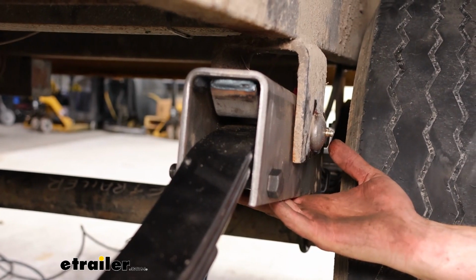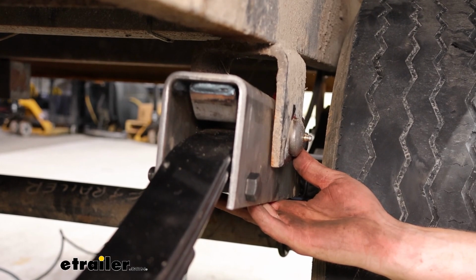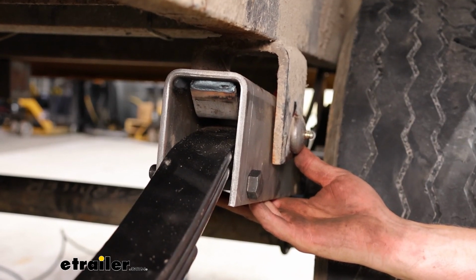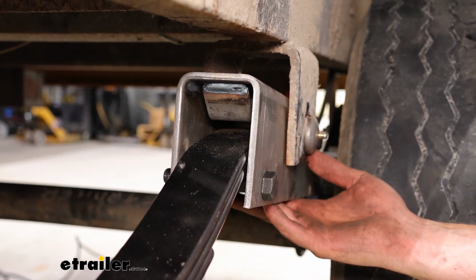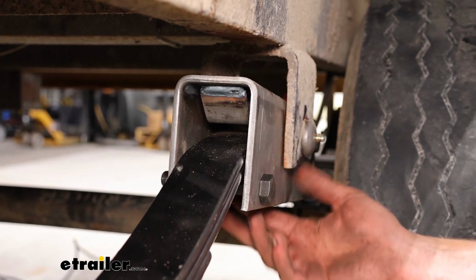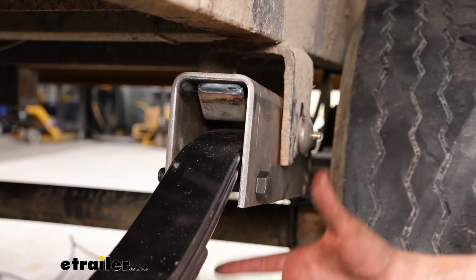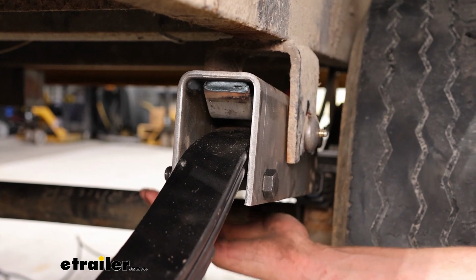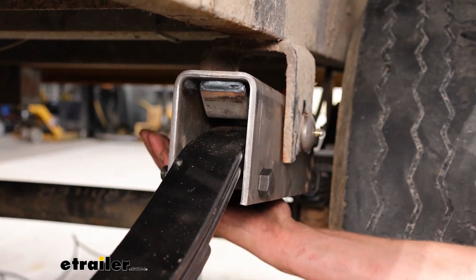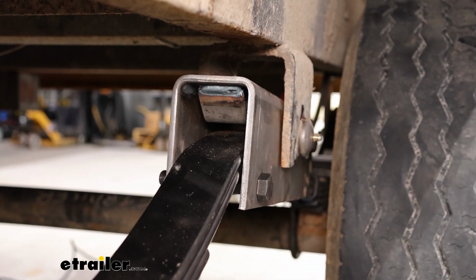And this particular bolt we're going to be putting in today is going to be 4 11/16 inches long and 7/8 of an inch in diameter. It does have a 1 inch threaded portion, so that may be something you want to keep in mind when you're measuring all this out for your trailer. You want to make sure you have the right size and enough threading on the other side to get that castle nut on there, and then the pin through the castle nut as well to keep that all secured.